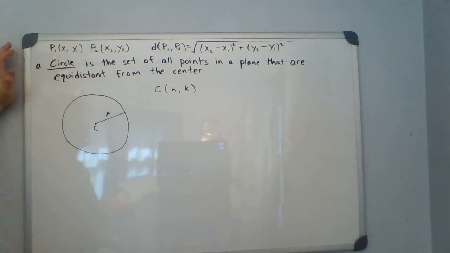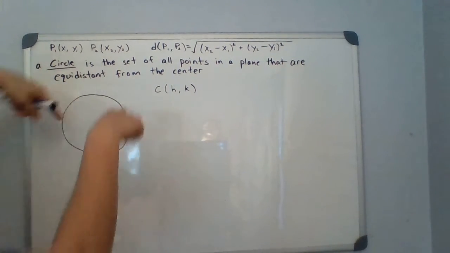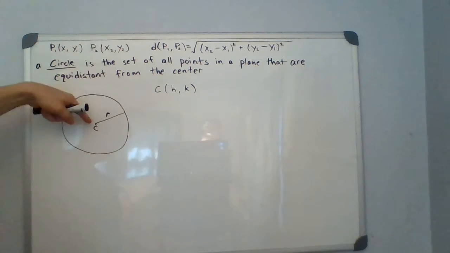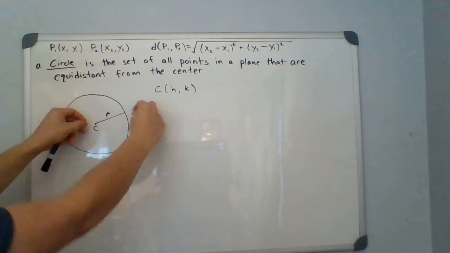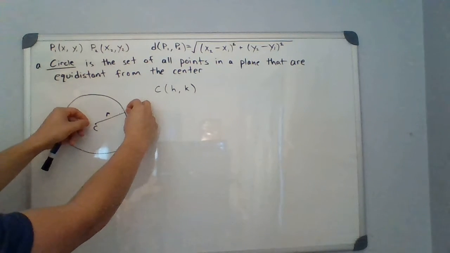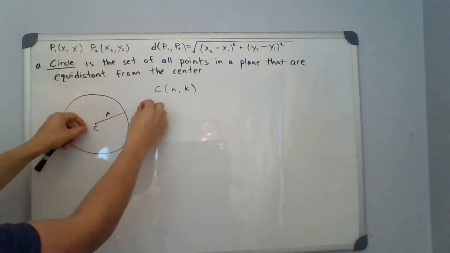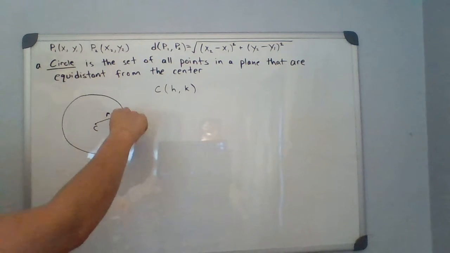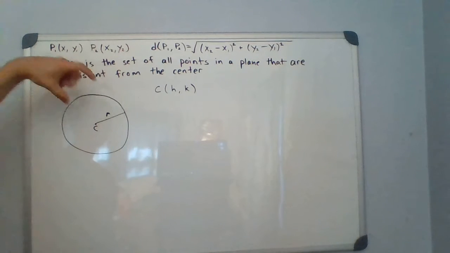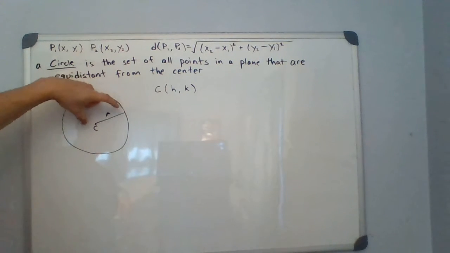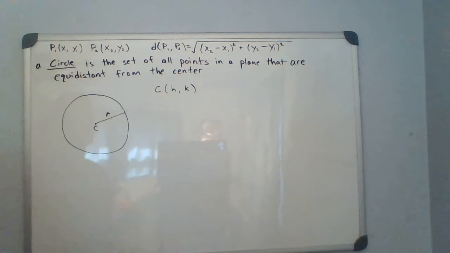And if you remember how we draw circles in geometry class, we would take the compass, which is that little V, and we'd stick one part of it in the center and the other point the radial distance that we want away from the center, and then we would trace out the circle in that way. So that draws the set of all points that are the distance of whatever radius you choose away from the center. So that's how we get this definition, and that's how we're going to derive our algebraic definition.